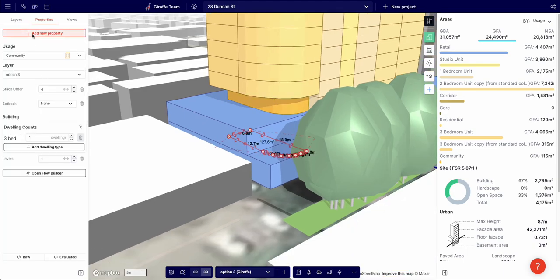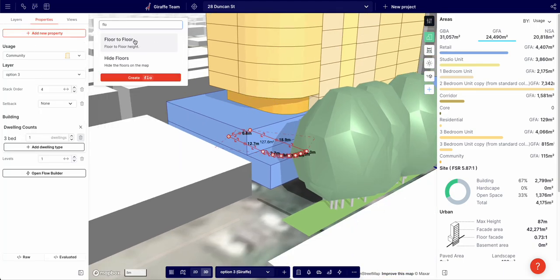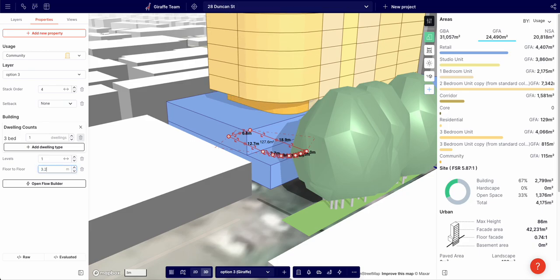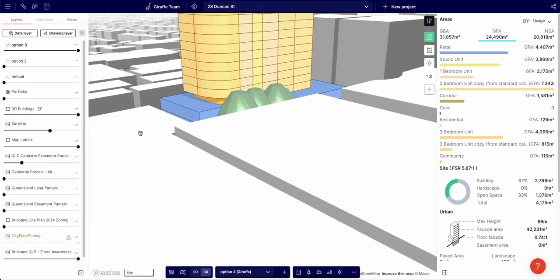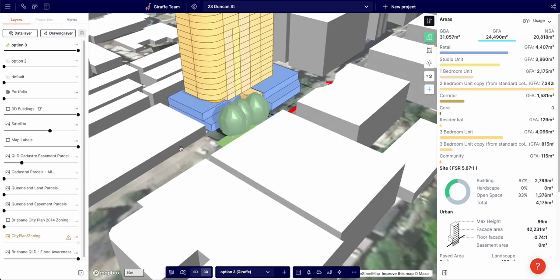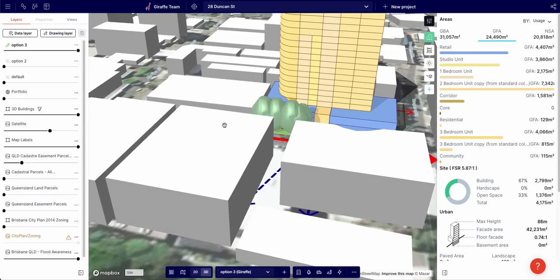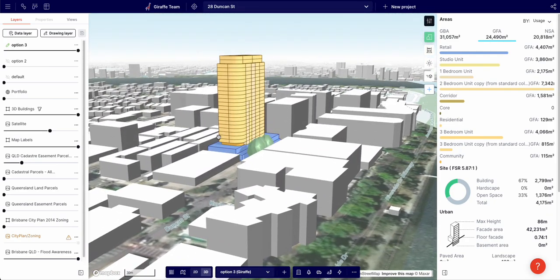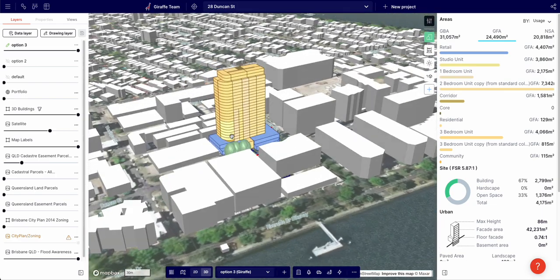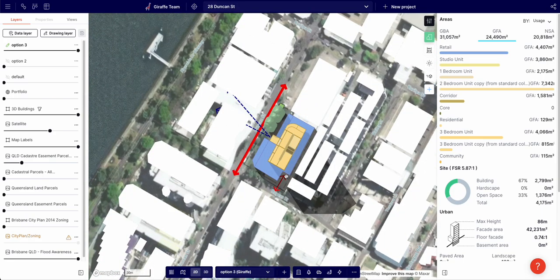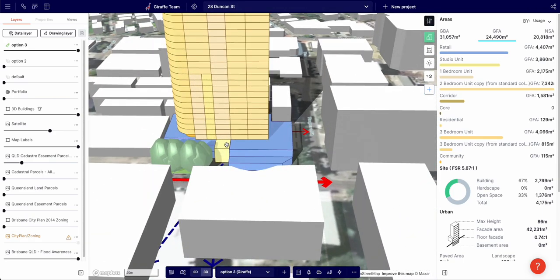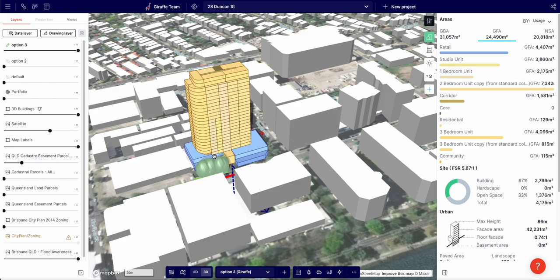Just lower that floor to floor to 3.2, so it's the same height as the other. All right, and so now you can see there's like this little amenities area over here. Cool. All right, that's a tower. That's a tower. And the structure's aligned. So we're now solving this issue in a number of ways.